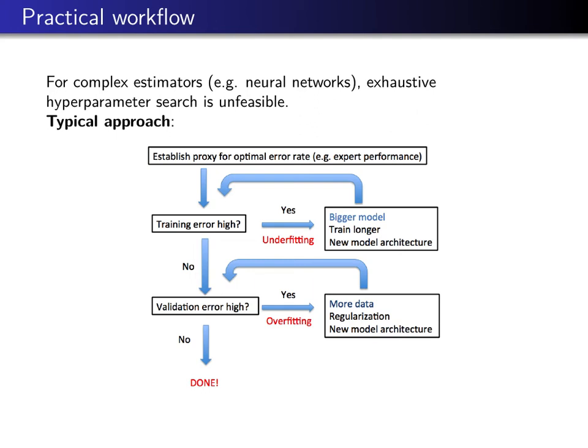Finally, I want to say a few words about how to do optimization in practice if we have a complex estimator. In the example of linear least squares, this was not an issue because we can easily write down the solution. But if we are training a neural network, the training procedure is slow and we have many hyperparameters or possible choices for the architecture, and therefore it is not trivial to search over these hyperparameters. We cannot do an exhaustive search anymore. We need something like a heuristic, a practical approach, to see if we are underfitting or overfitting.